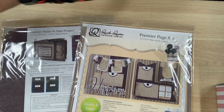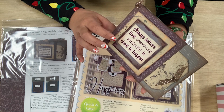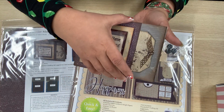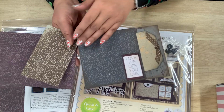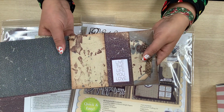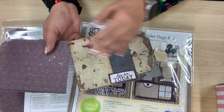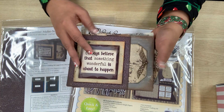So here is the mini album. And I always love Quick Quotes' sayings. This one says, always believe that something wonderful is about to happen. And how beautiful. There's the tags. I love they're so versatile. The mini albums. Look at how beautiful. Love the life you live, with more flip outs and tags. So awesome. Live the life you love. And there's more. And another tag. And then live for today. And here's another tag. And how fun is that to make?